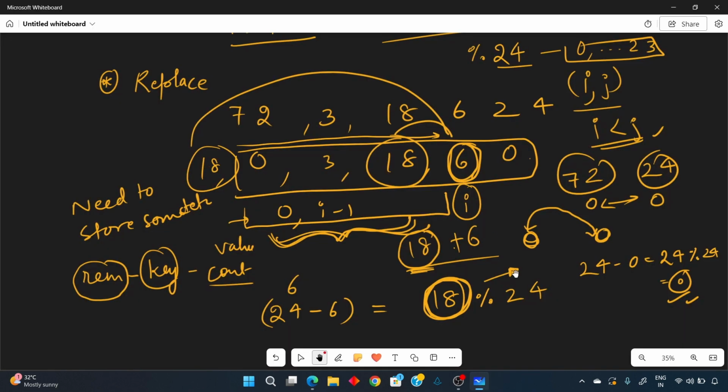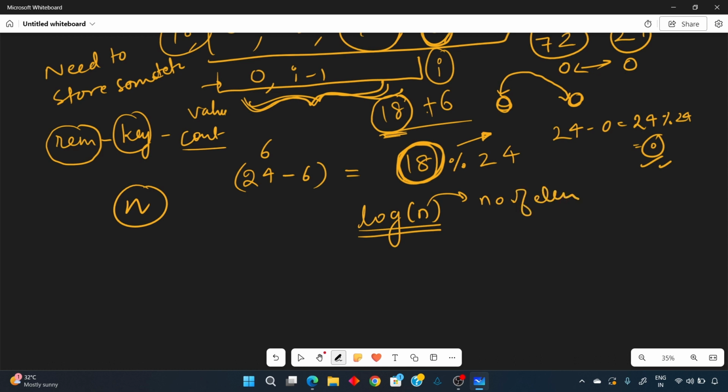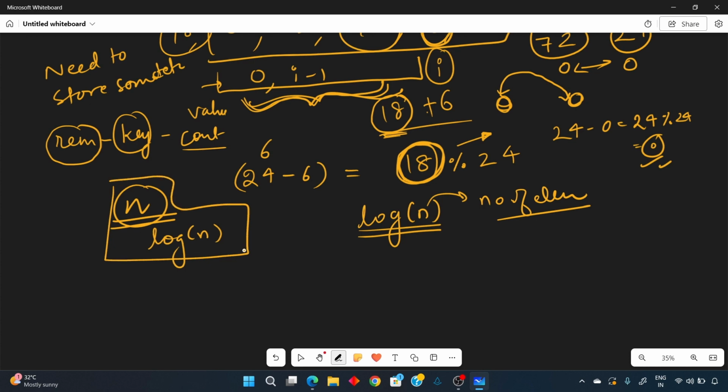Now coming to the time complexity of this: we are running a loop n times, that is for sure, and we are doing a query in the map. If you remember, a map in C++ takes log of n time, where n is the number of elements in your map. So n times I'm doing a query. In the worst case, the time complexity is n log n.